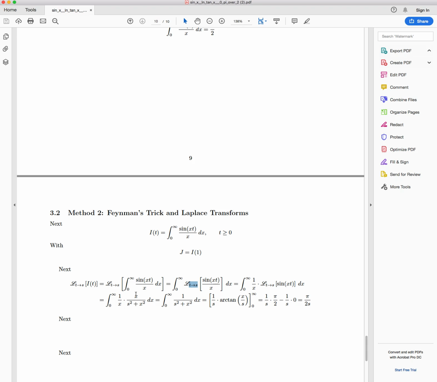Now, one of the very nice things about this, if not the greatest thing about this, is that the x here cancels out with this x. And so we're just left with this integral from 0 to infinity of 1 over s squared plus x squared dx. This is a very easy integral to evaluate. It's similar to an integral that we had to evaluate in the other video. If anyone is unsure about how to integrate this, just let x equal s tan theta, and it comes out very, very simply. And we find that the integral is 1 over s times arctan of x divided by s. So again, a very, very simple integral to evaluate.